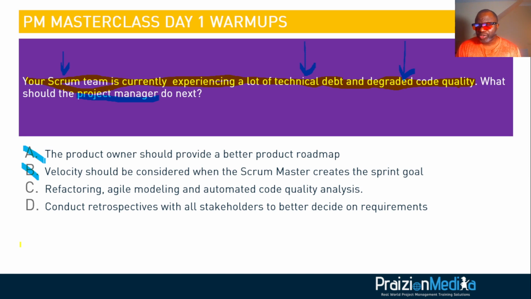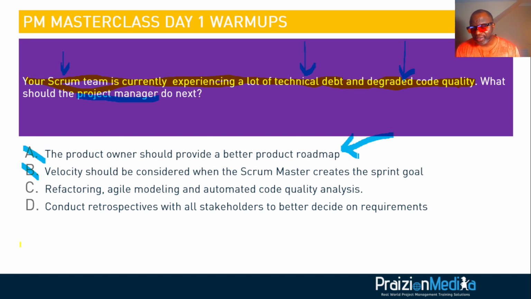Because it says, what should the project manager do next? A is not what to do next. It's kind of like a griping session. Well, this is what should have happened. Did you catch that? So again, another way you can be distracted on questions is a statement that you may think, oh, it's true. Yeah, the product owner should probably do that. But it didn't ask about what should the product owner have done. No, this is what should the project manager do next. So A is not even answering the question, so we're going to get rid of it.